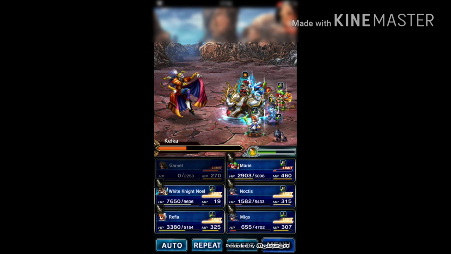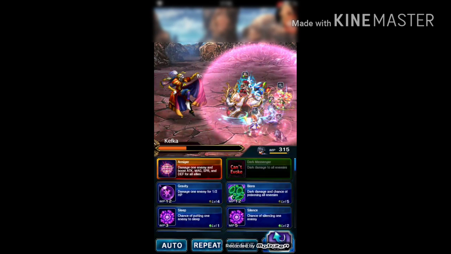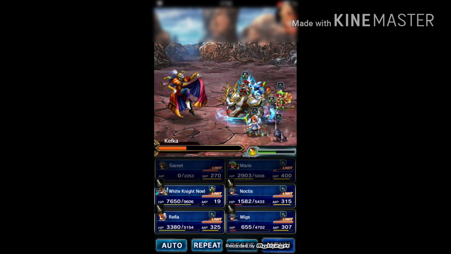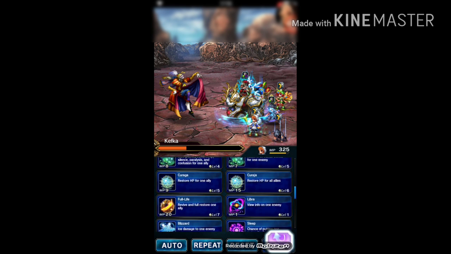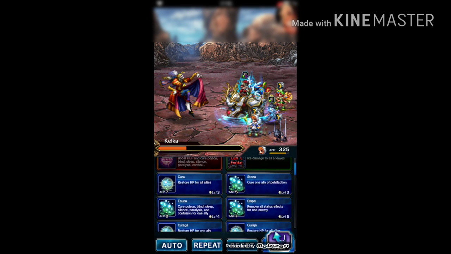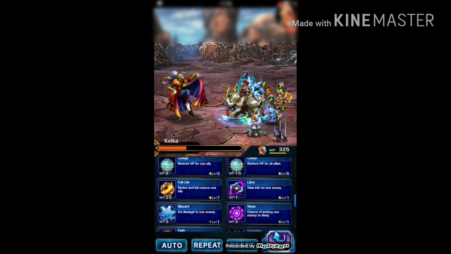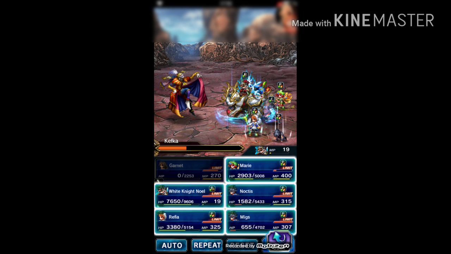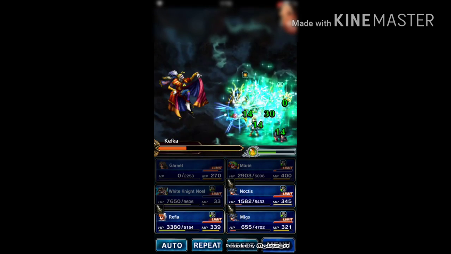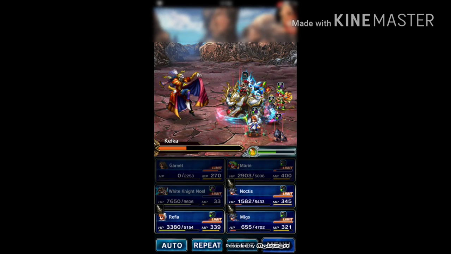Alright. Obviously, it can't be reflected back, which kind of sucks this round, because it didn't take away the reflect. I'm gonna have to do some stupid. I can't do anything right now because Ultima didn't get reflected. And if I heal, it's gonna heal up Kefka, so.